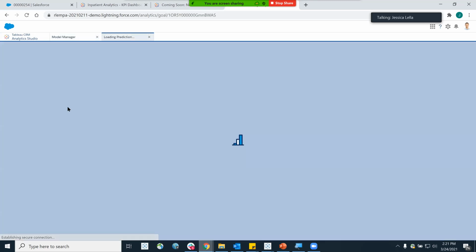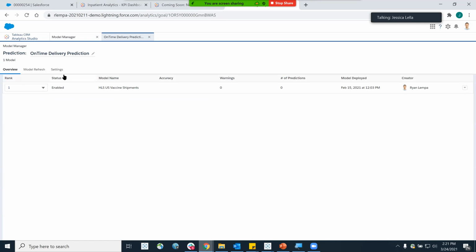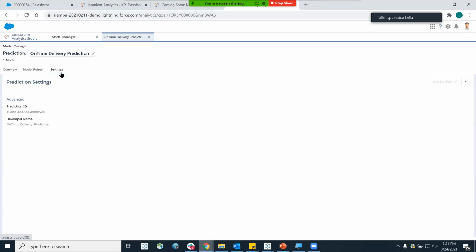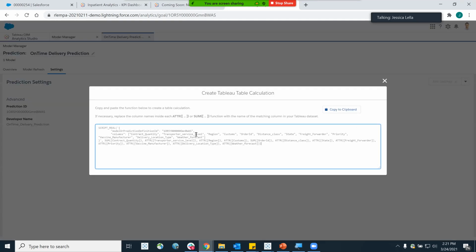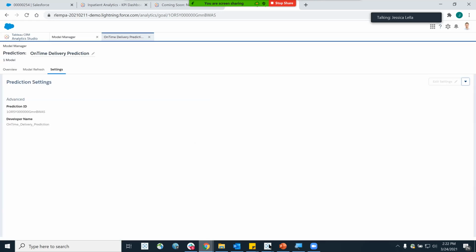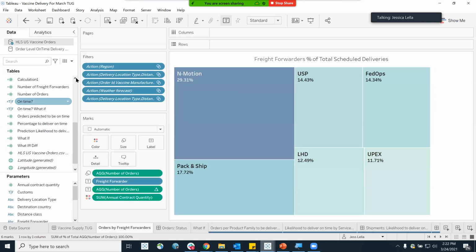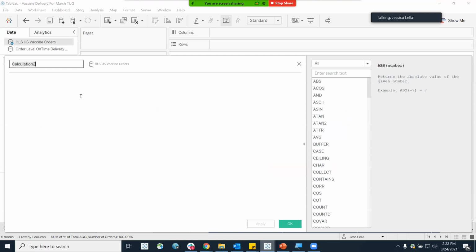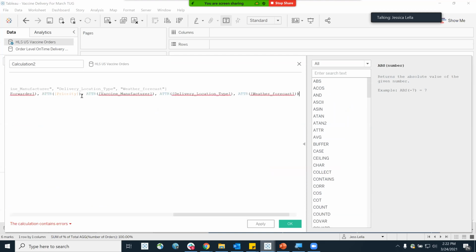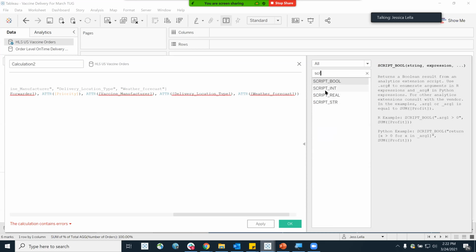So there are those 4 predictions that we just looked at when we built the extension. And we can do one more thing that I wanted to show you guys, which is we can bring in that model as a calculation. So we can use Einstein calculations in Tableau. Maybe I want my extension here, but I also want to enrich my data with this prediction. I can bring that in like a calculation, just like if anyone's done those TabPy scripts, or the predictive modeling scripts, it's these functions here. Again, not new, but that's what we're leveraging to bring in those Einstein calculations.